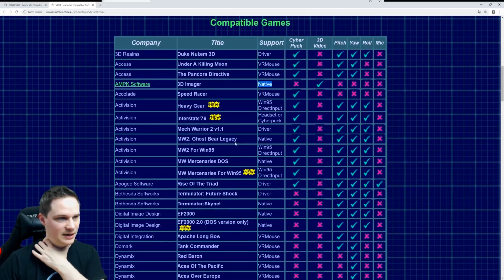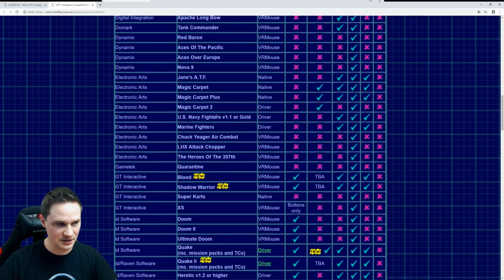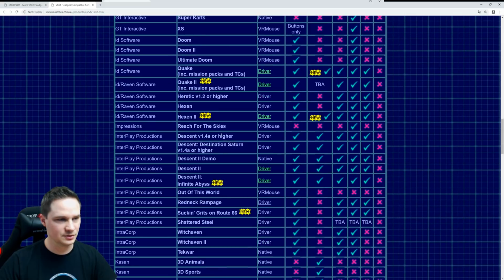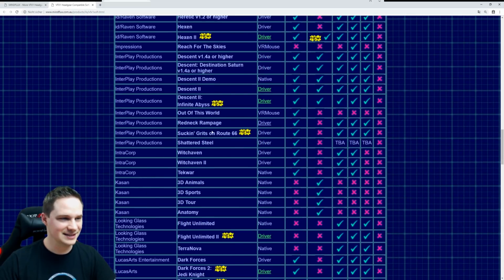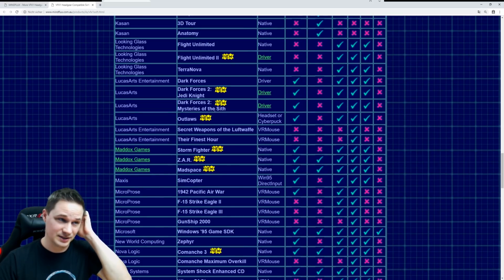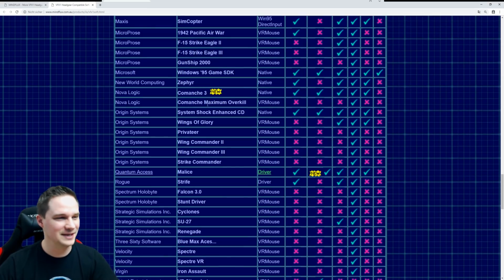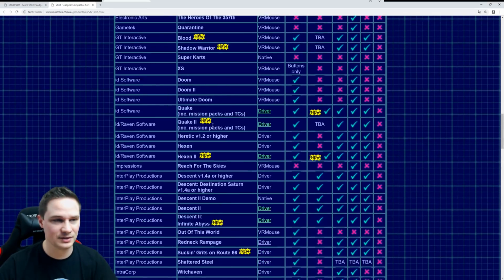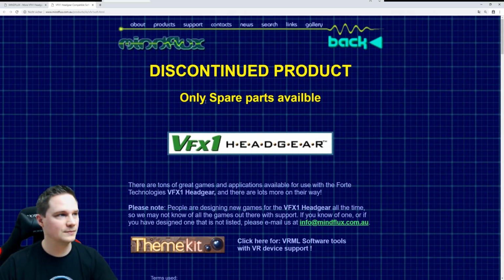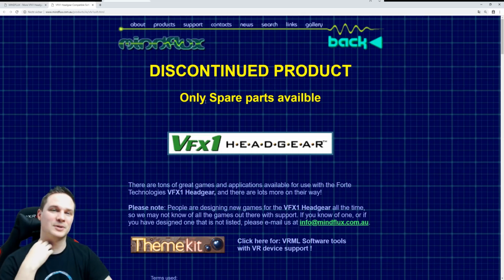So there are some cool games: MechWarrior, Terminator, Rise of the Triad, Magic Carpet, Doom, Quake, Hexen, Descent, Redneck Rampage, and some really cool games. Dark Forces as well, Simcopter, lol, Comanche, and this is cool. This is really good. So what do you think, guys? Is it worth it? Did you even try it perhaps?